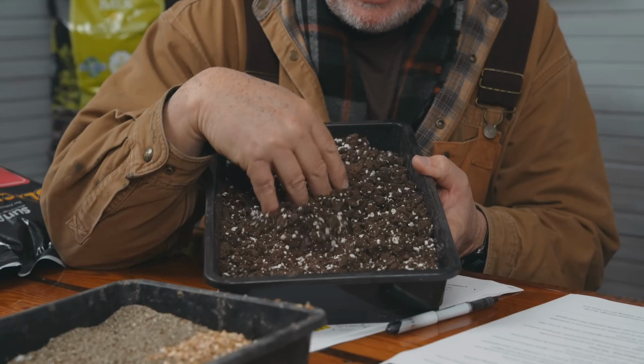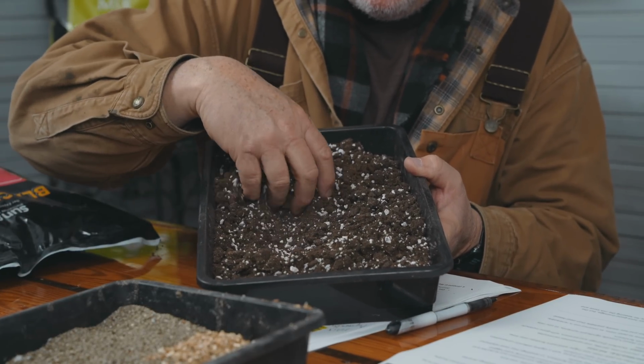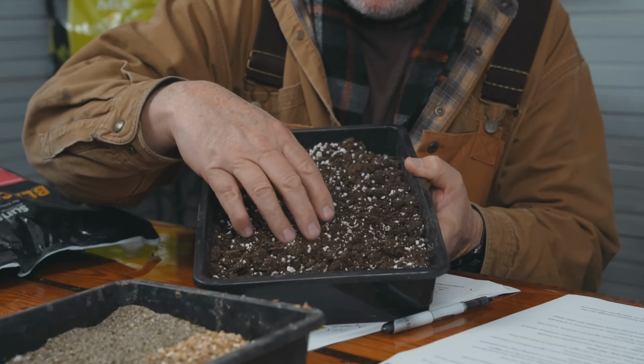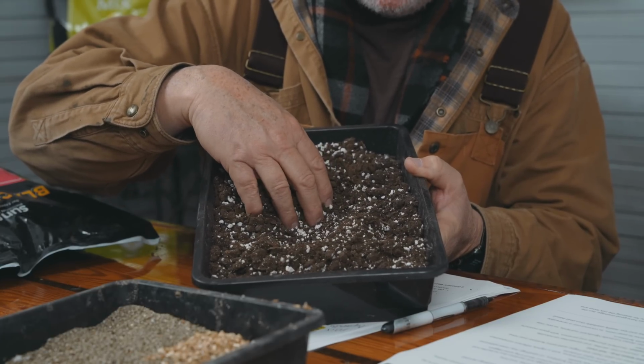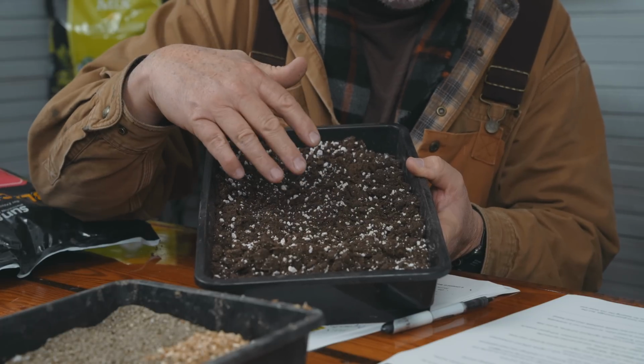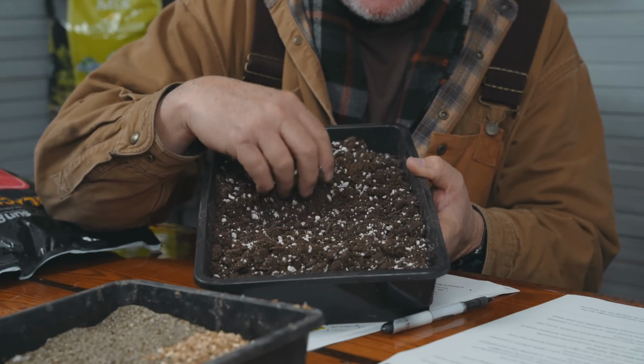All right, this is another mix that I probably use more than any of the rest of them. This mix is called Pro Mix. Now, you see this is a little bit chunkier, but this has done extremely well for me over the years. Buy it with or without the mycorrhiza. Like I said, I can't tell any difference, so whatever you can find, you can buy. You'll find this at a lot of your Ace Hardware stores and in independent garden centers. I like this one a lot.